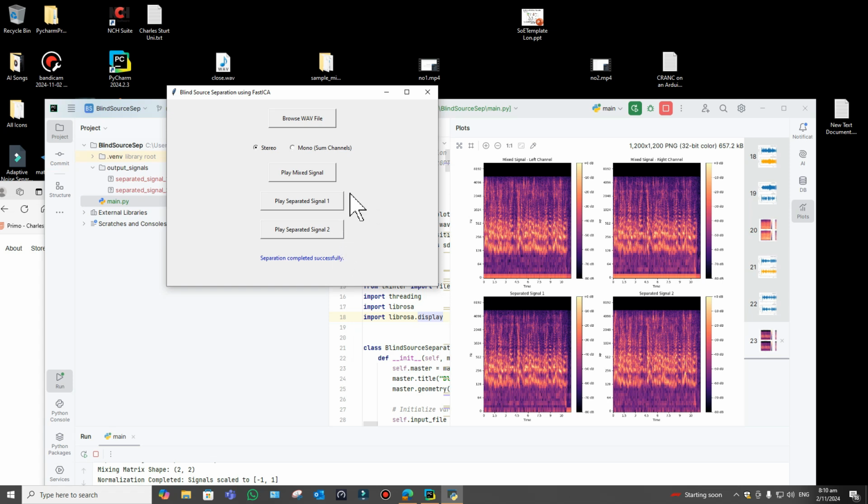So I wouldn't have said that was really that good at all. But it worked on the first one okay, and that's due to the nature of the original signals. What we really need is a method to deal with transfer functions. So this basic blind source separation only deals with constant mixing. It's called a constant mixing matrix, where it's not a transfer function matrix as I showed you earlier. It's just an ordinary matrix with constants in it which are unknown. So we need a better method to do that.